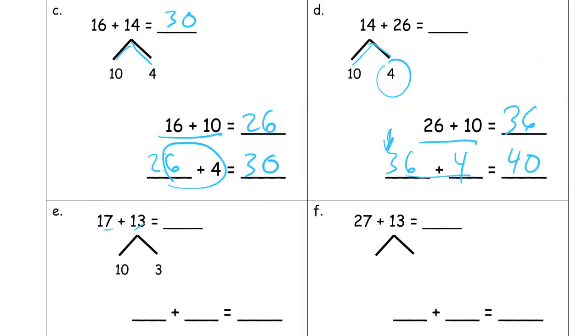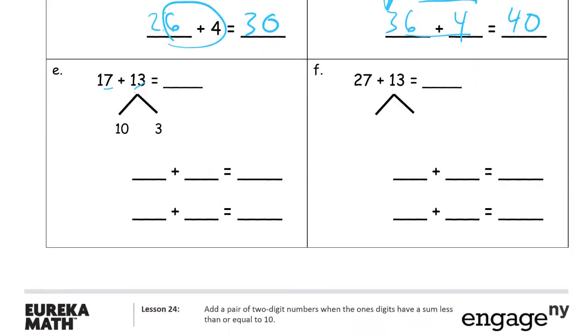Now we have to figure out more of what we have to do. Starting with the 17, we're gonna add to it the 10 from the 13. 17, easy to add 10s. 27. Now we're gonna add to the 27 the other part of the number bond. That gets us the rest of the way to 30.